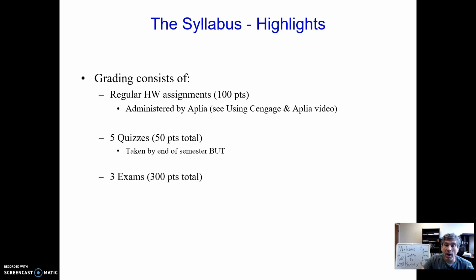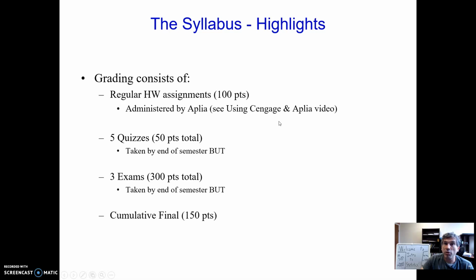The bulk, or about half the points in the course, are attached to 3 regular unit exams that are given over the course of the session. There are 3 of those unit exams. They are available right now. You can take them at any point. Again, you have to take them by the end of the semester. That means the end of day, Thursday, August 8th, I think it is, at this session. But again, don't push those back until the end of the semester.